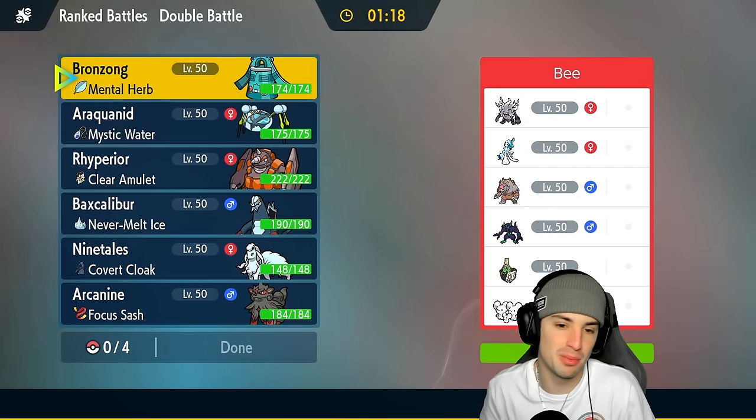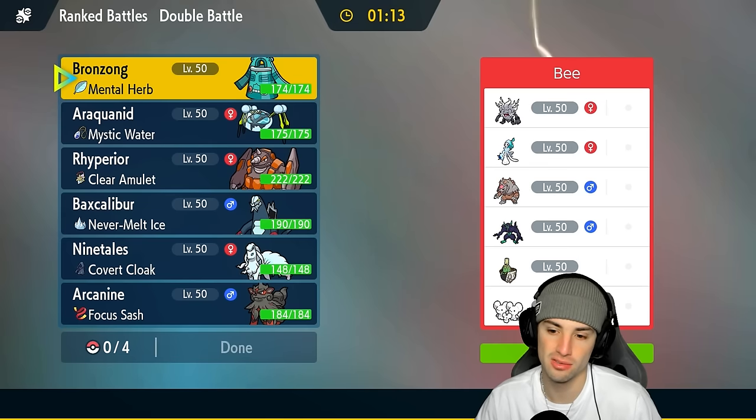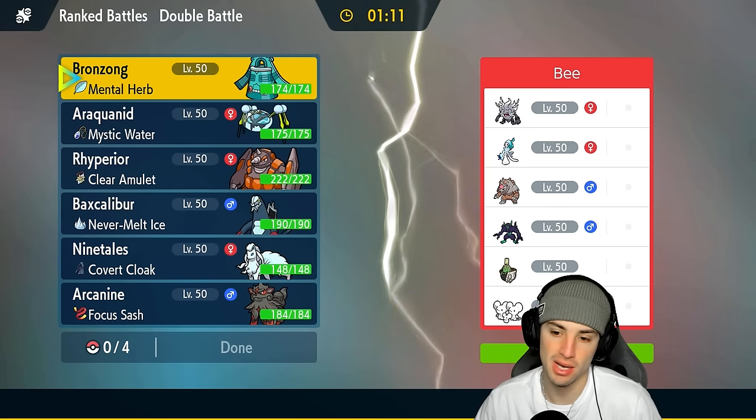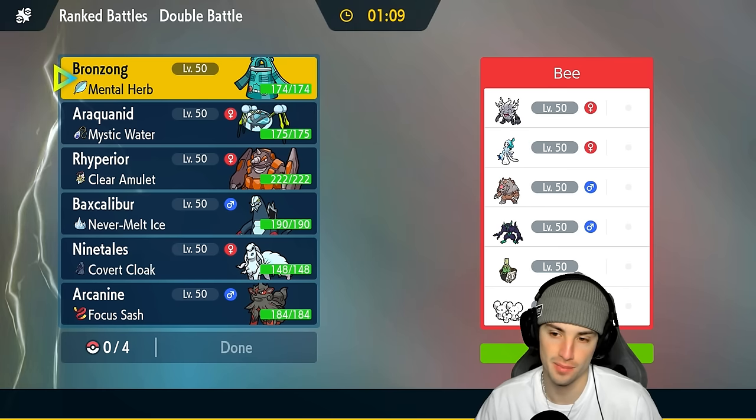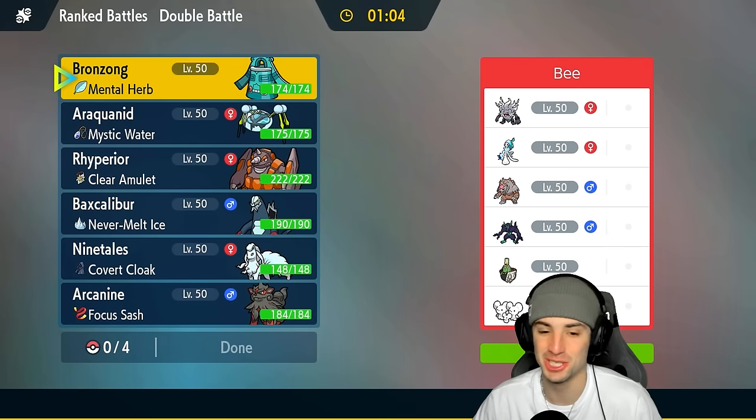Looking to bounce back. Missed a couple Rock Slides, ended up losing that first match. Going up against Annihilape, Primarina, Ursaluna, Grimmsnarl. And then on top of that, they got a Mouse Hold with Sinistcha. All right. So let's bounce back here. Let's get it going for the Gene Squad.